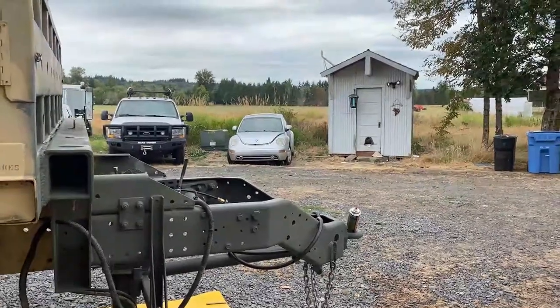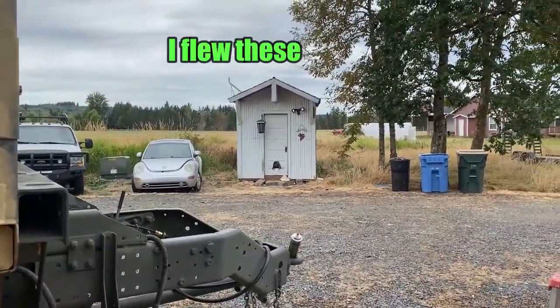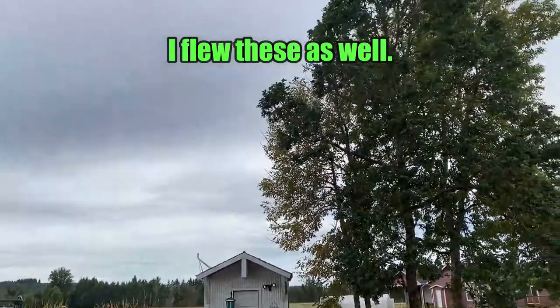All right, boys and girls, I hear a Chinook. Oh, wait, I see it.